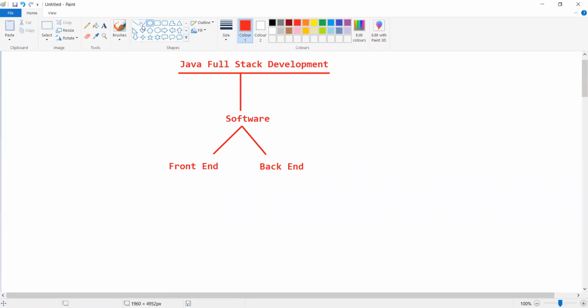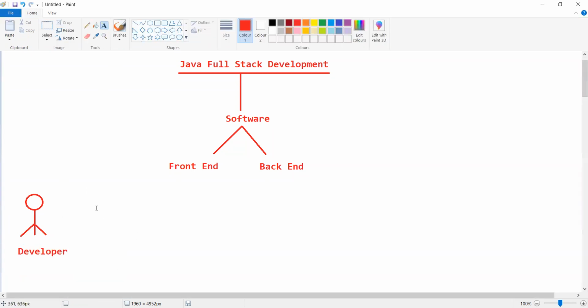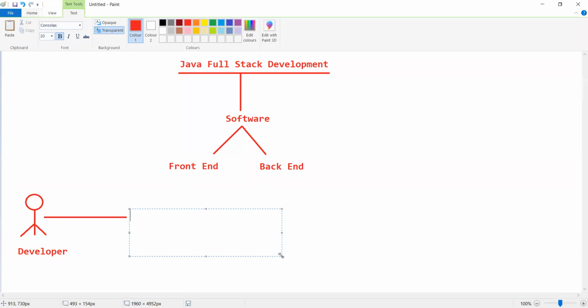So let us take an example. He is a developer, guys, and let us assume he is going to work with HTML, CSS, JavaScript, and jQuery.